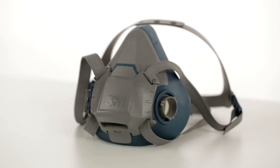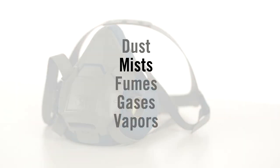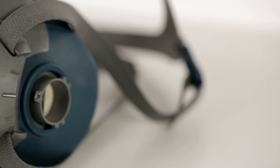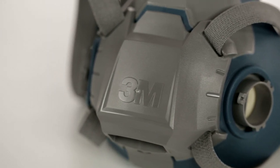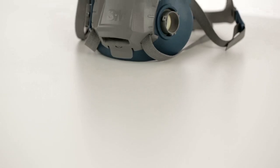In many workplaces, the air you breathe can be hazardous, potentially harmful dusts, mists, fumes, gases, and vapors. Breathing airborne contaminants can damage your lungs or cause other sickness, disease, or even death. If engineering controls or other measures are not sufficient, you can help reduce your exposure to certain airborne contaminants by wearing a respirator.